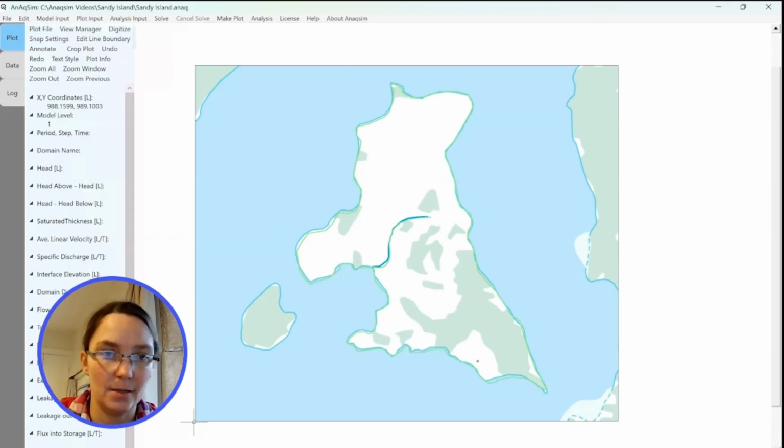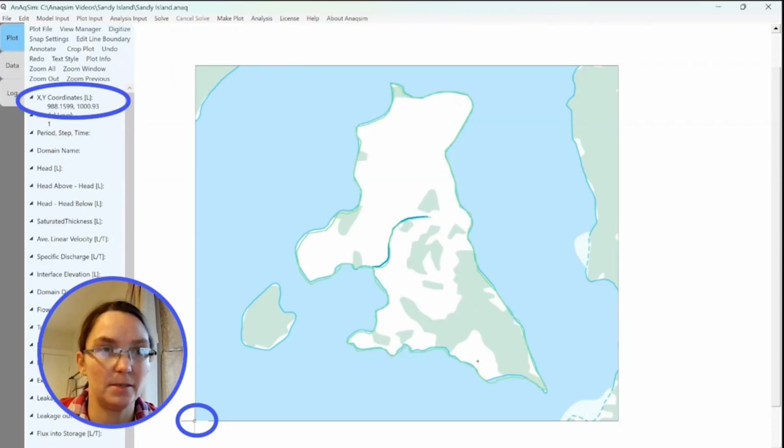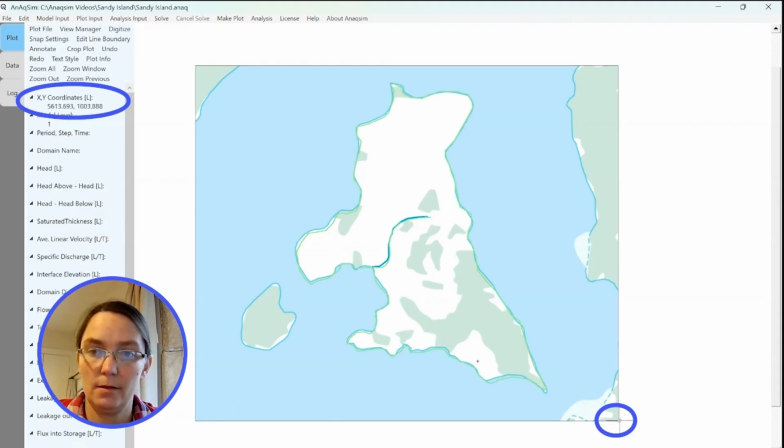You can see that this bottom left-hand corner is 1000, 1000. And then this right-hand corner here is, I think, about 5,600, which means that the width is 4,600.